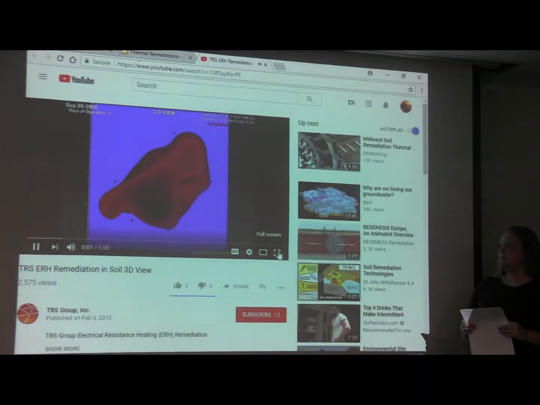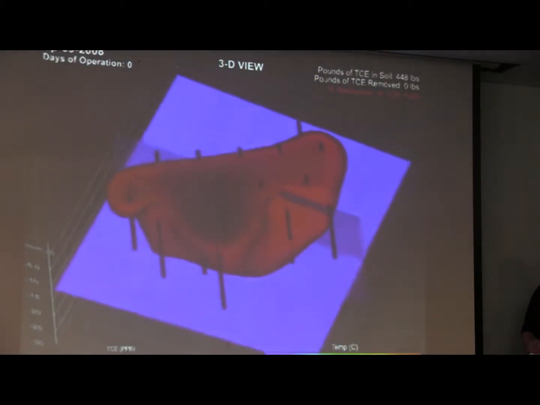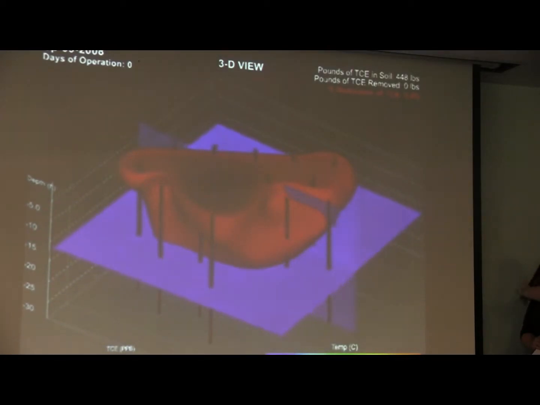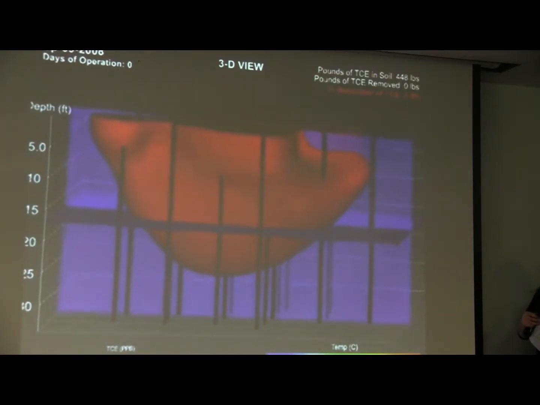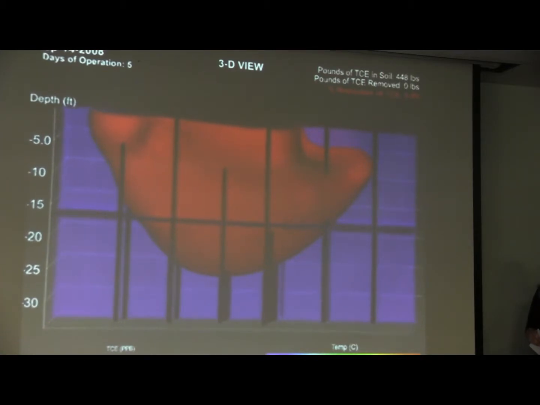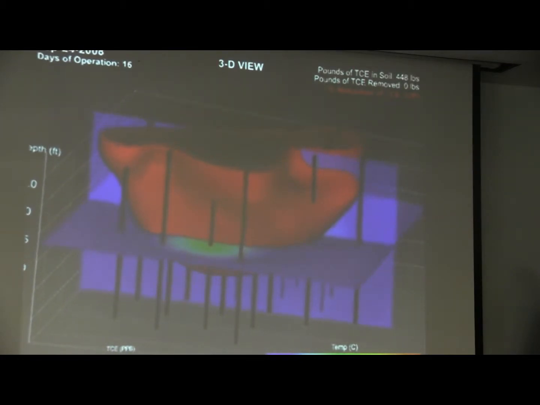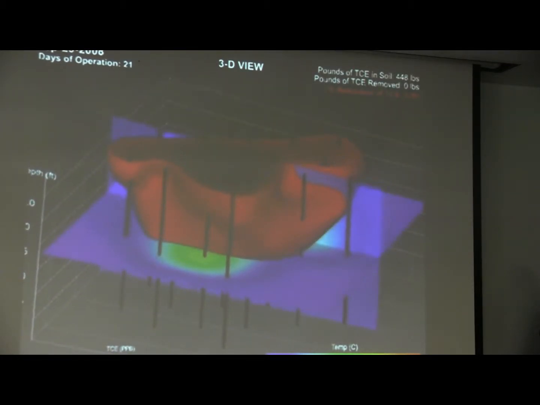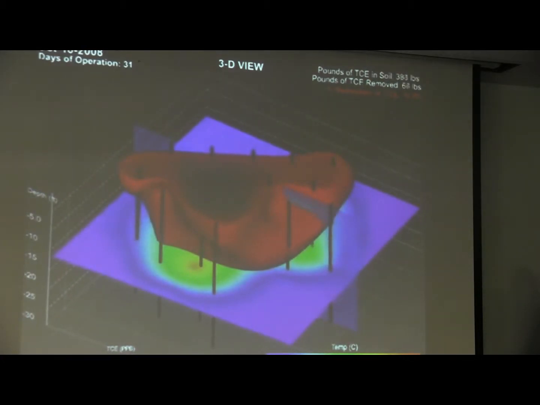This animation illustrates in situ thermal remediation of chlorinated volatile organic compounds in soil and dolomite bedrock using TRS electrical resistance heating. 4 contaminant source areas partially below buildings were remediated in 2009. The results of one of the source areas are in this animation. The red mass represents the contaminant. The vertical black rods are the ERH electrodes that were co-located with recovery wells. The electrodes deliver energy to the subsurface and convey steam and vapors to the surface for treatment. The electrodes do not get any hotter than the surrounding soil.